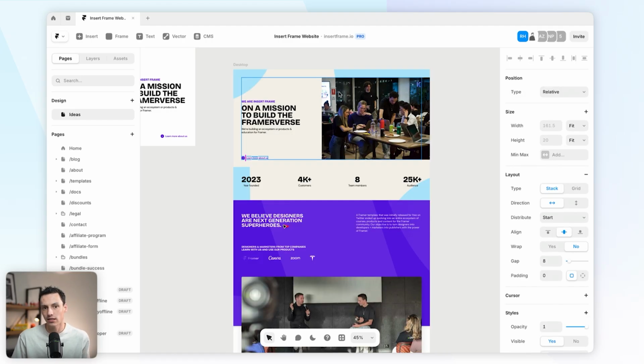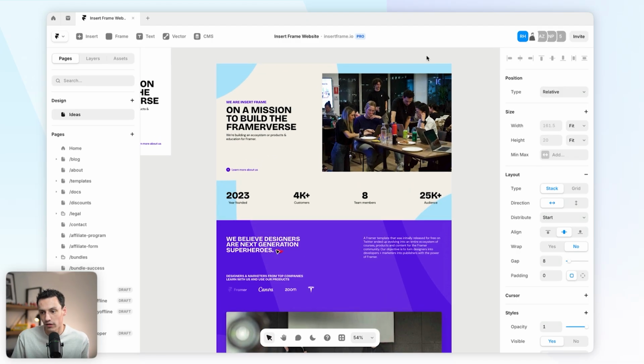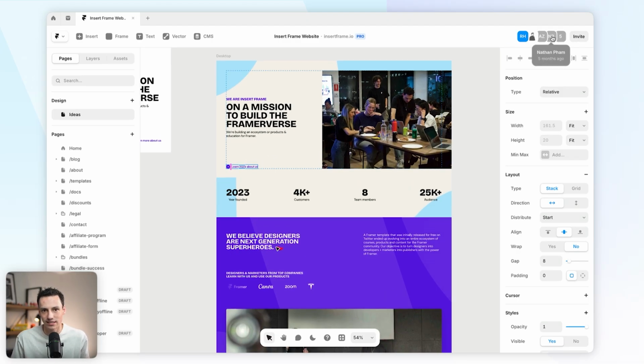So because it is a design page and not an actual page, there are some things that are hidden. Firstly, it's the publish button at the top right. That doesn't exist on these pages. You can't publish it. You can't set links. So that's something you have to do when you actually take it to pages.